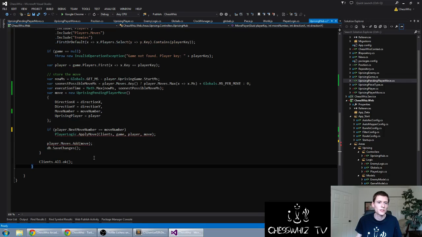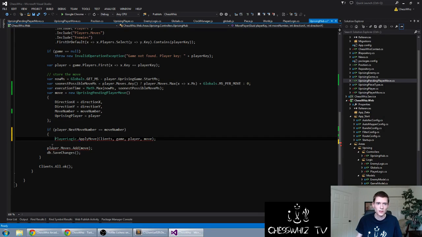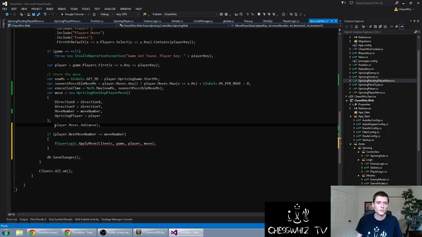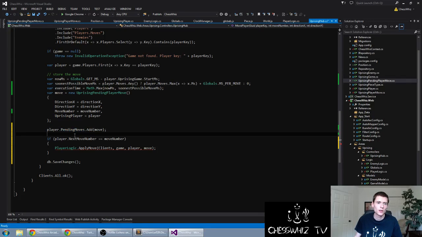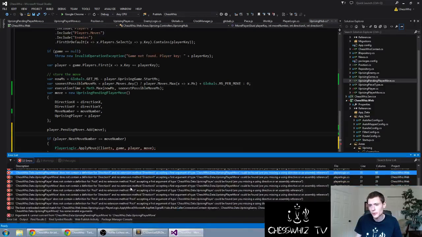Okay, so this is all very simple, and I don't need to do much here. So I'm creating the pending move and then applying it right away. Great. I think that's going to work.